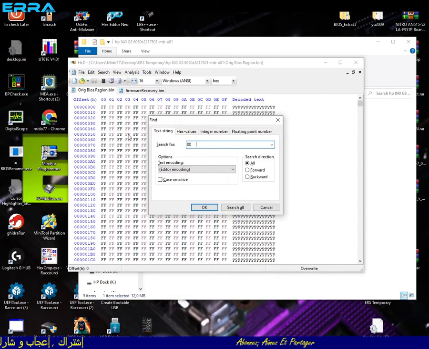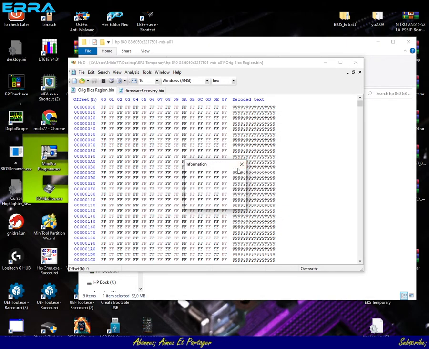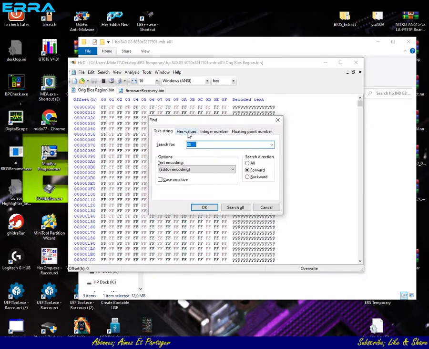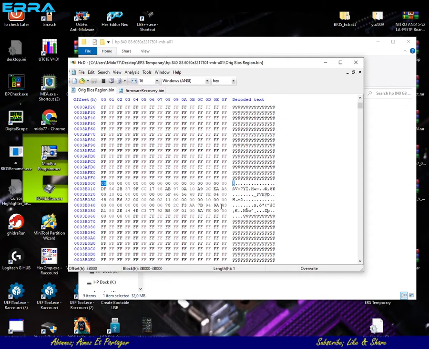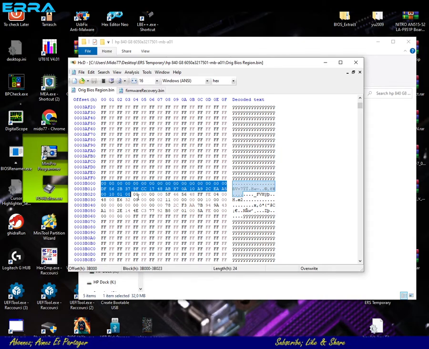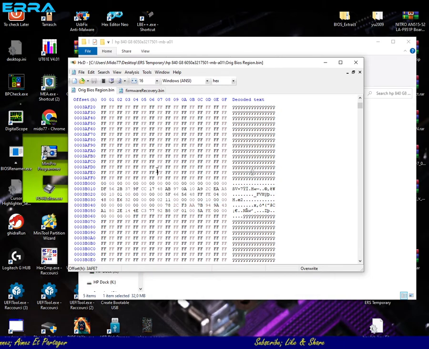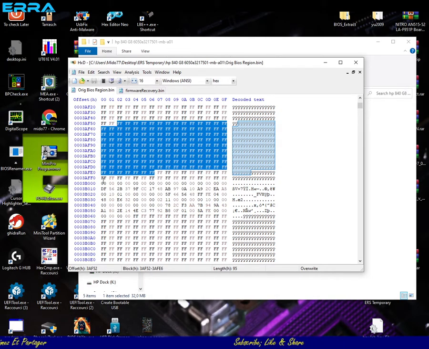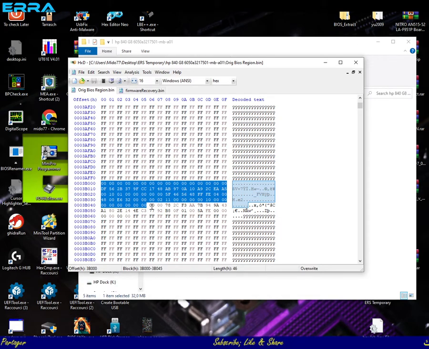this 00 to go to the first data. So all or forward here next to me to put it on forward. Oh, sorry, I have used the text string. I have to use the hex. Okay. And here we have the first data on our file here. Because this is considered empty, and here it's some data.